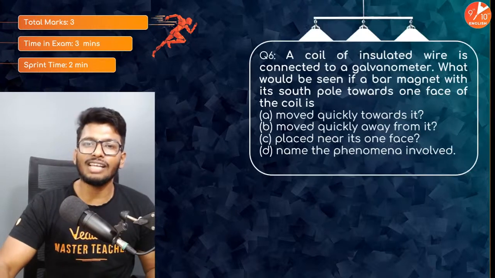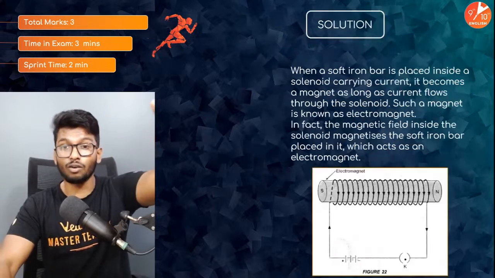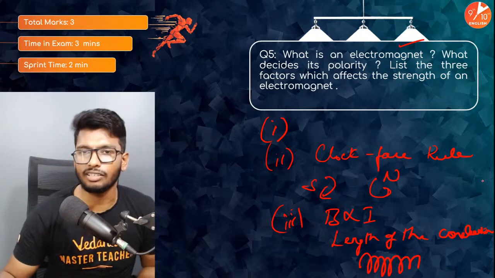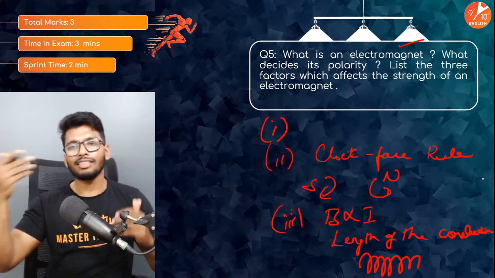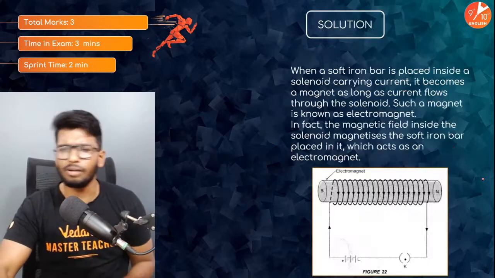All right, so with that said, people, let's go on to the 6th question. Yeah, you can also mention the soft iron core as well. Introducing a soft iron core, that is also a factor, right? If you were to introduce a soft iron core, that would make it much more stronger. You can mention that also.